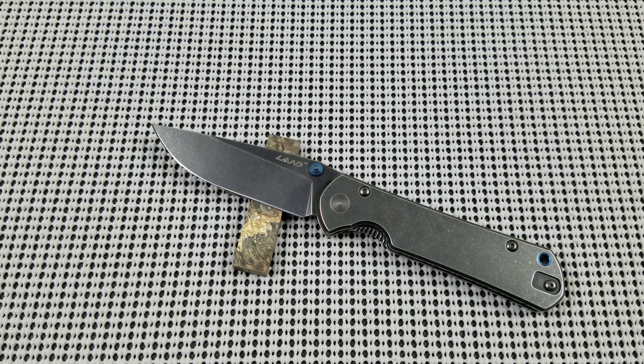Your stop pin has a pretty decent diameter of 153 thousandths of an inch or 3.9 millimeters. Behind the edge thickness is a very respectable 20 thousandths of an inch or 0.52 millimeters. The handle to blade ratio is a very respectable 0.8. And your weight is a surprisingly lightweight 4.73 ounces or 134 grams, and that is due to the extensive interior milling of the handle frame on this frame lock folder.